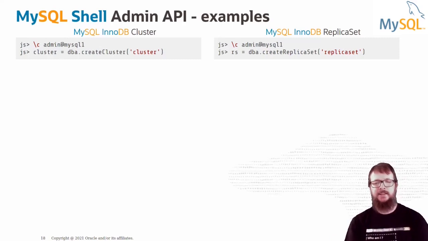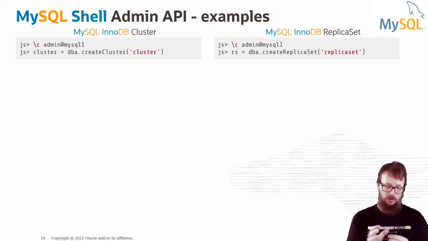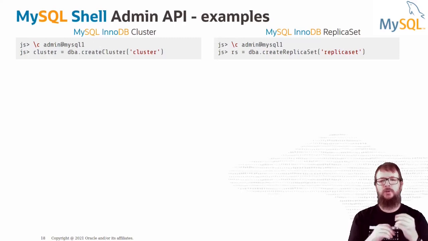The ReplicaSet is something like the old, known asynchronous replication. It's also an architecture where you have one replication source and several replicas, but they are linked by asynchronous replication, meaning the failover is not automatic and somebody needs to do that, or an external script or an operator needs to do this switch in case there is an issue. So this is to create something more like the old asynchronous replication setup.